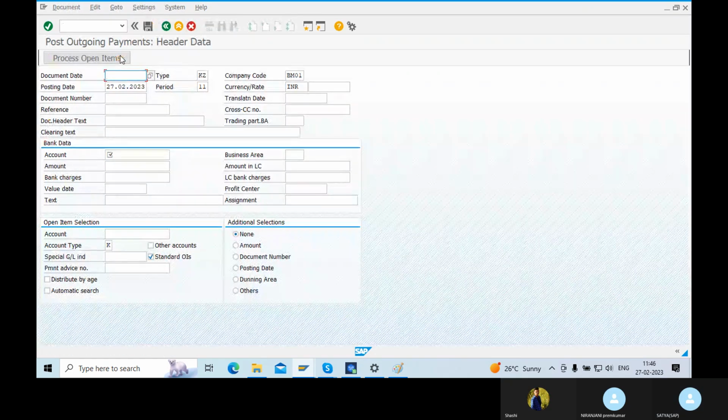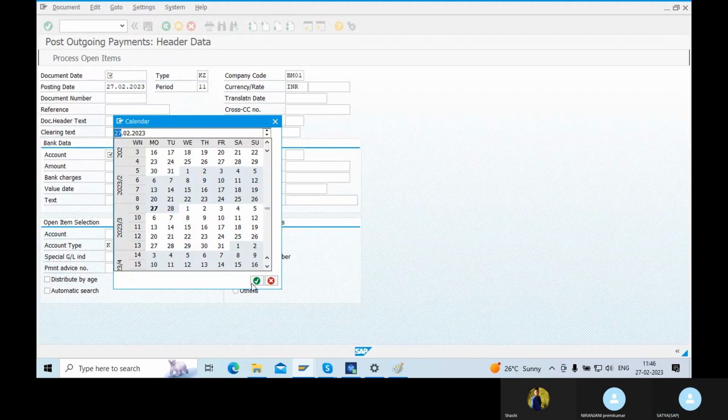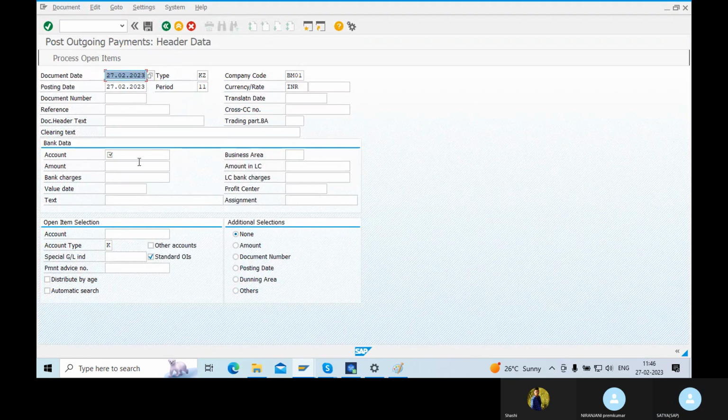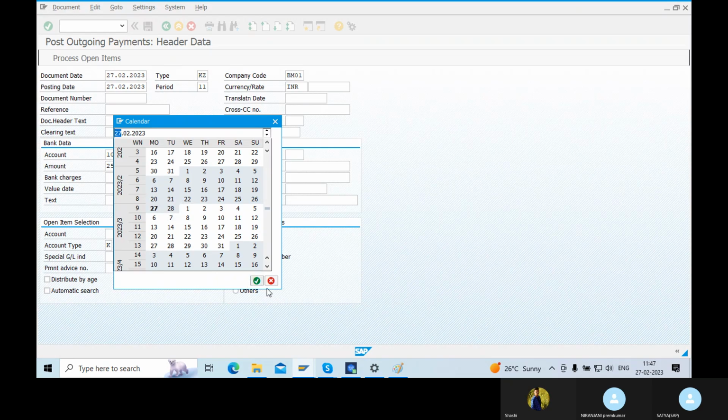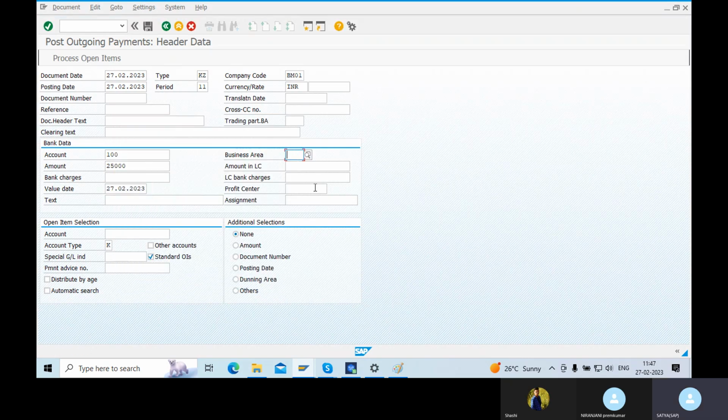Document date. The same. The bank amount will be 25,000 that you are giving, so you pay 25,000 as against the 50,000. Value date, business area, account, that is your open item.